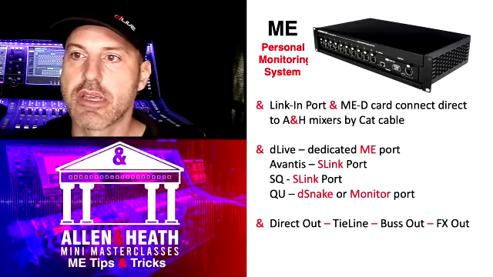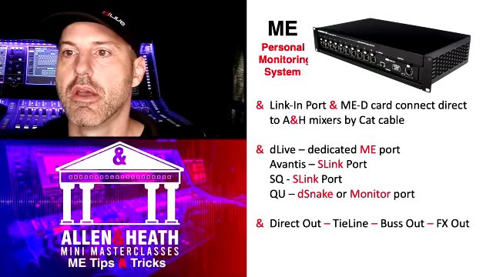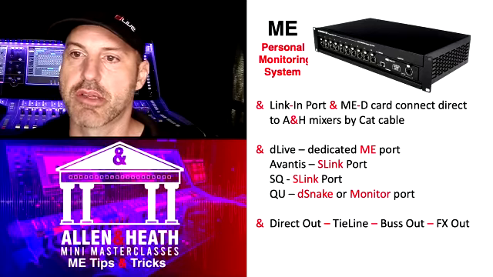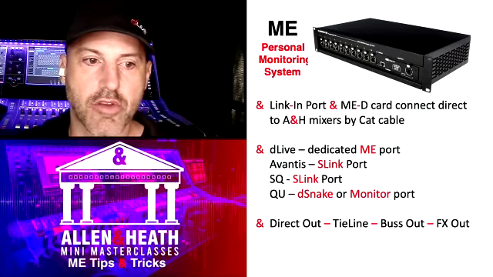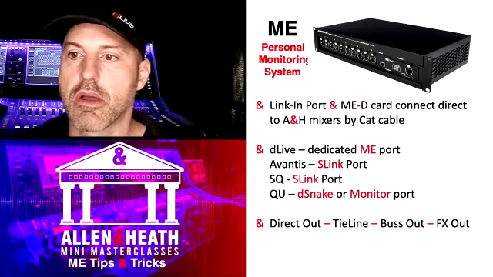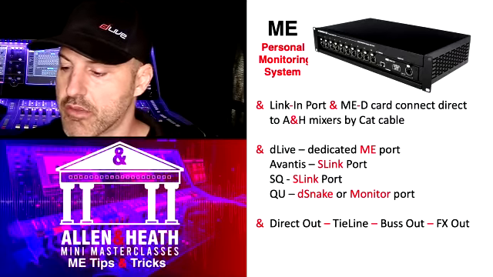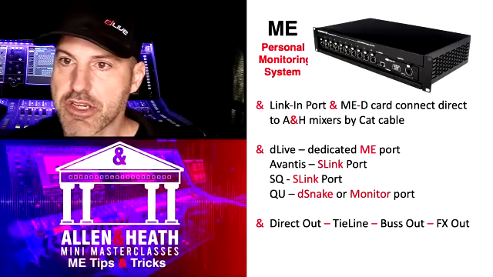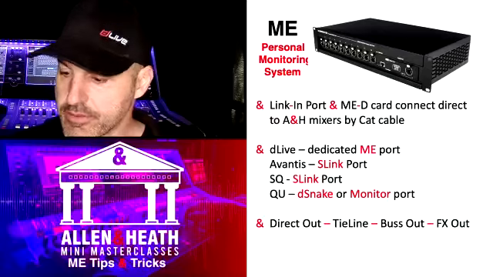So I like to see double patching where possible so that you have separate processing for the ME system and separate processing for the front of house mix, if you can do it. Most of our mixers have plenty of channels to allow that kind of double processing. So it's something to look at if you are using these. Okay, so that's the foundation of this. What I really want to get into is some programming on here.